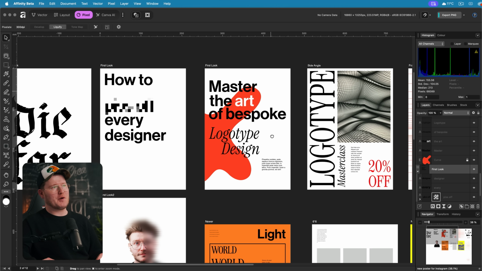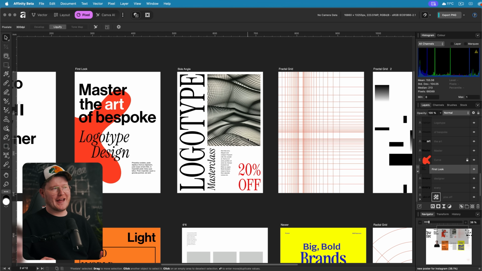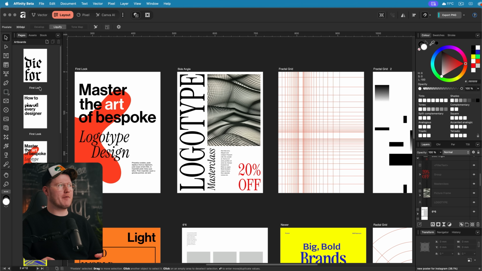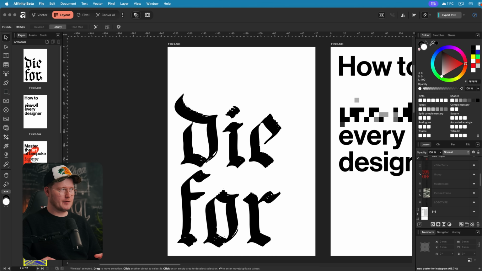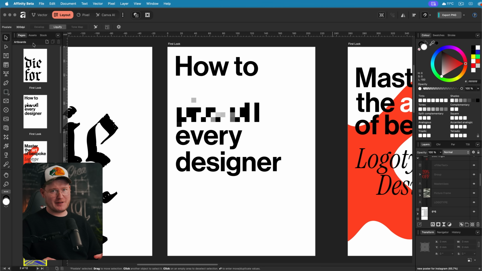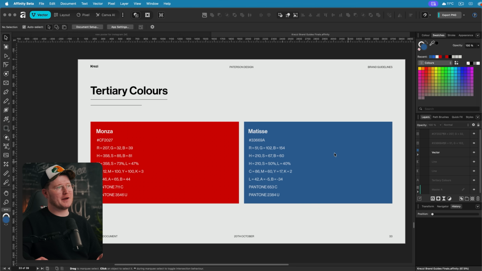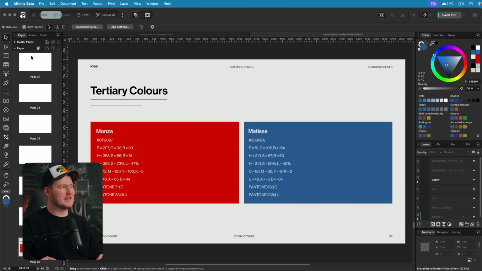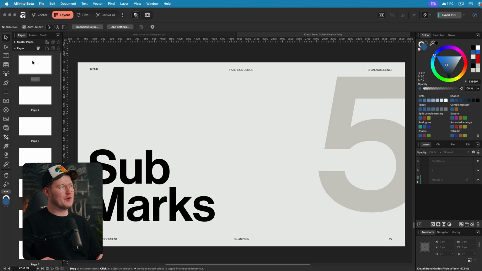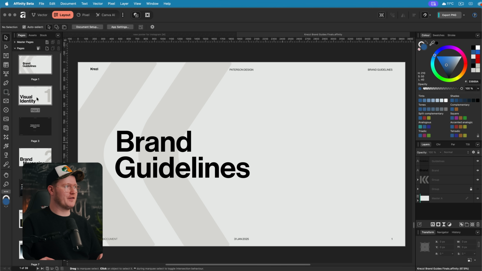Now with all of these posters here, they're actually done within a layout, and Affinity is really good at layout. If we go to the layout studio here, we get our pages like you'll normally see. We can click on them. We can apply master pages as well. In fact, I'll take you to a brand guidelines document here for a recent client project. We'll go to layout and we can scroll all the way up and we'll go to the first document here.